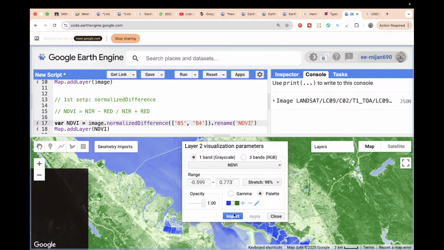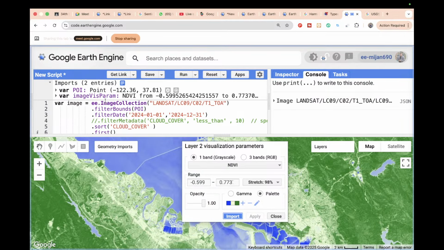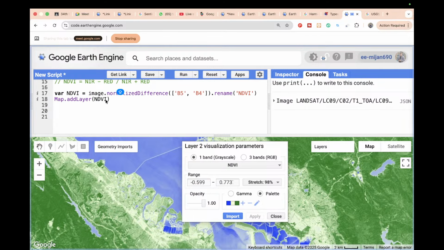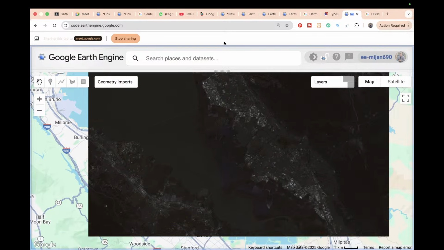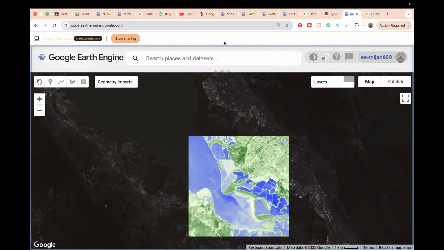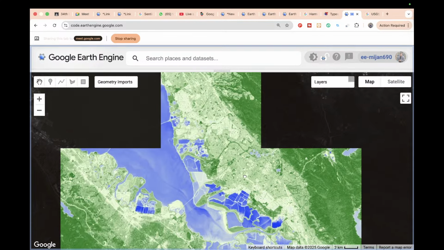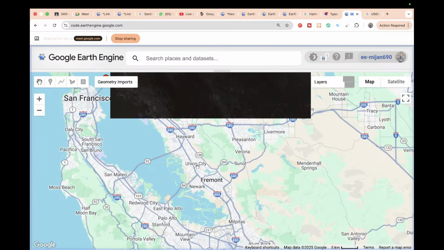So now we also import this color and copy. So now we can easily find out that water body shows as a blue color and vegetation shows as a green color. This type of thing we find out. So I put the layer name. Okay. So we can easily compute the NDVI and we can easily identify vegetation. Okay, you can see this is the NDVI map.